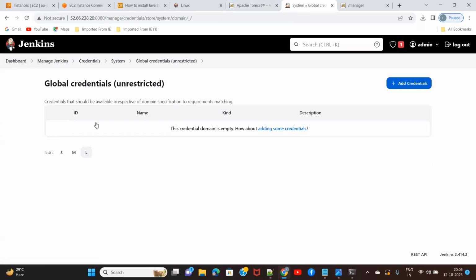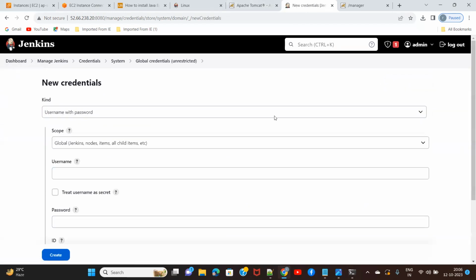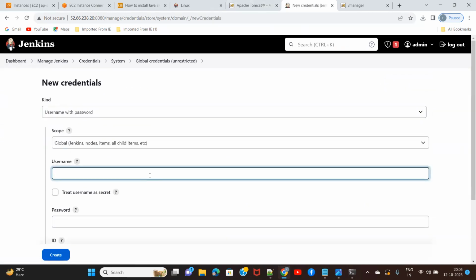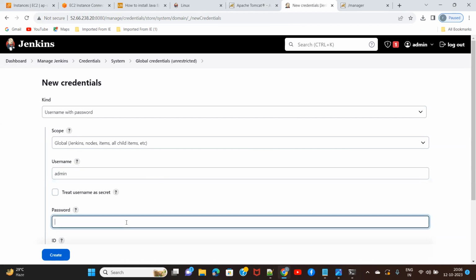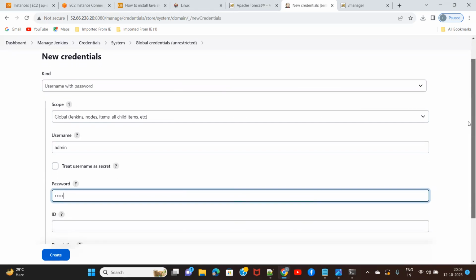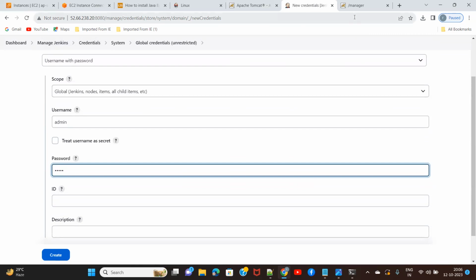There we have global credentials. On that, we have to add the credentials. As we know, we have given the username as admin and the password as admin. These are the credentials of the Apache Tomcat server. It will authenticate the Tomcat server by using these credentials.